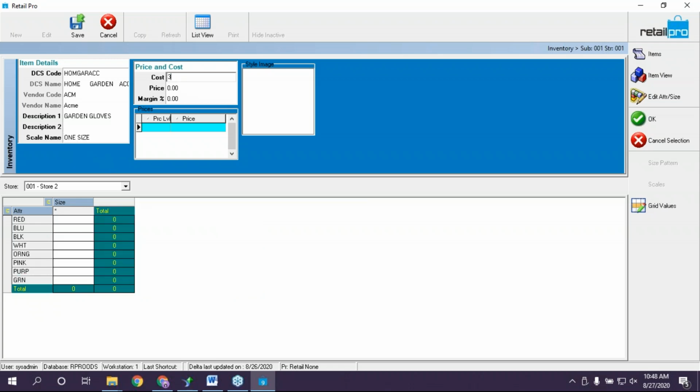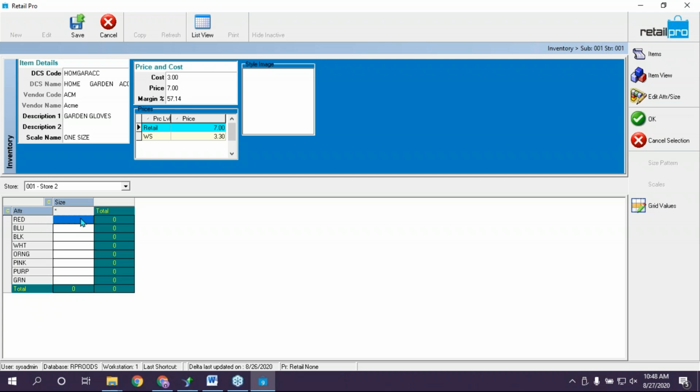I'm going to come over here and say that they cost me $3. Price is going to be, let me see, 7. And there we go. And so, of course, if we have multiple price levels, we can go down here, and we would be able to select those other price levels, wholesale here, and let's just fill that out so that way we don't have to worry about updating that price level later. And so now that I'm going to have this available, maybe we can have it in red.